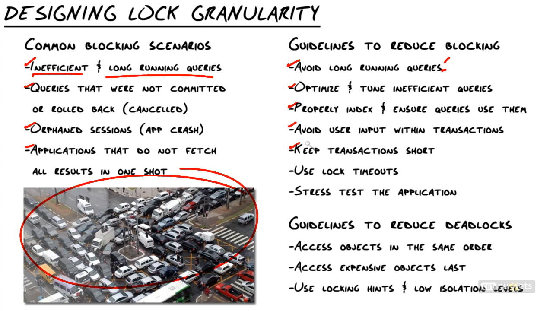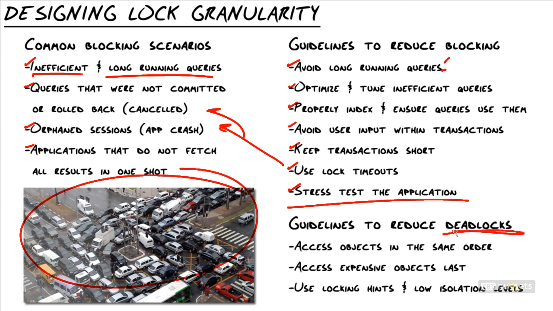Keep transactions short. That's another good one there. The shorter the transaction, the less time locks are held. Use lock timeout. This is a good one for these things that could be outside of our control. Well, if we employ lock timeouts, then no matter what happens, transactions will time out, locks will time out, and then we won't have to worry about blocking and deadlocking as much. And as always, stress test any application that's hitting your database, because these are the types of things that, if you don't plan for them, are going to creep up months down the road when data, users, and processes start piling up on your database.